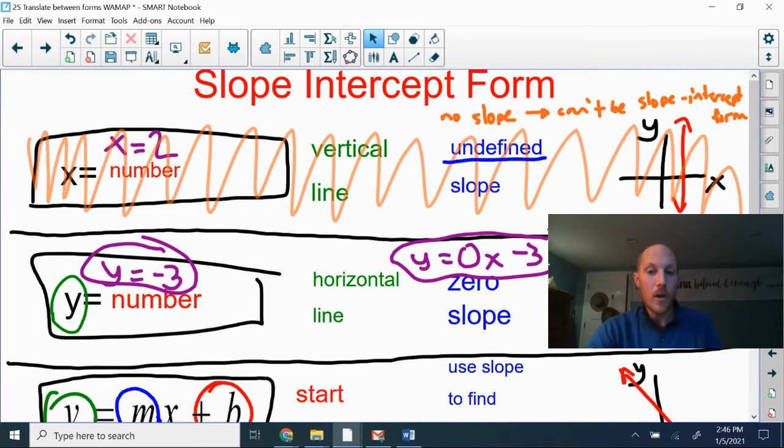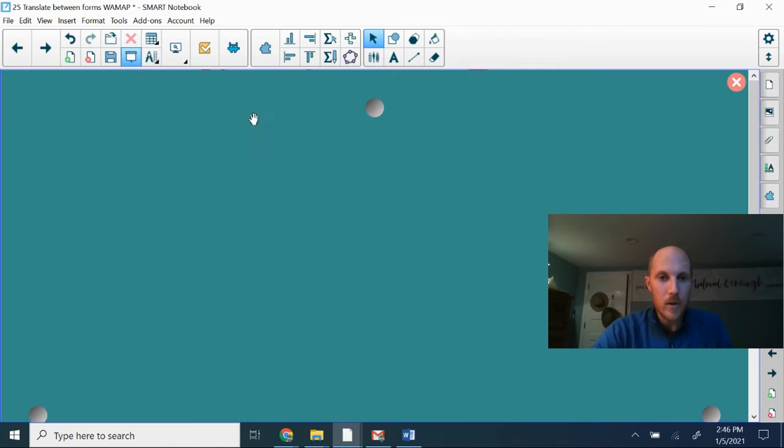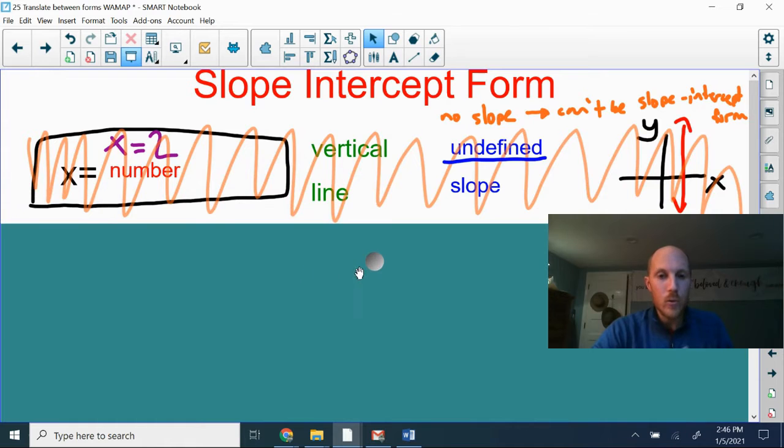So the first form we're going to talk about today, slope-intercept form. We've seen this before. I'm going to go through these one at a time. So we put 3 different subcategories together when we were learning to graph in slope-intercept form. The first one was a vertical line, x equals some number. I gave the example of x equals 2. That is a vertical line. We can totally graph it. It's got an undefined slope.